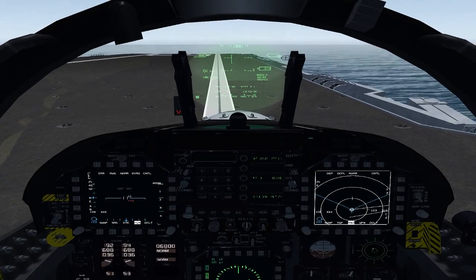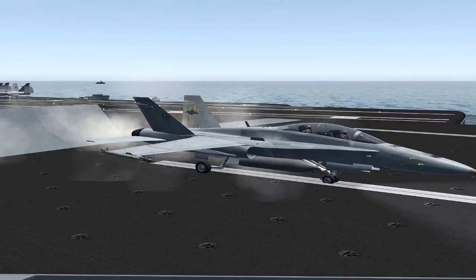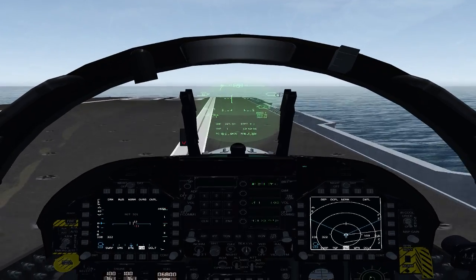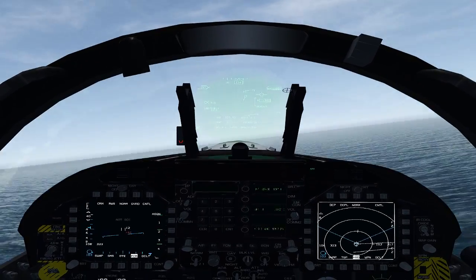Alright, so no lights, good engines, good highs, good lows. And then we'll go afterburner. So this is going to be your hand salute signal that you're ready to go, and it'll go ahead and launch us. So there's the launch. As soon as we take off, we're going to go right 10 degrees.